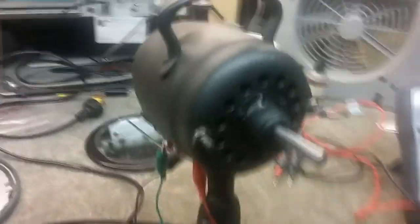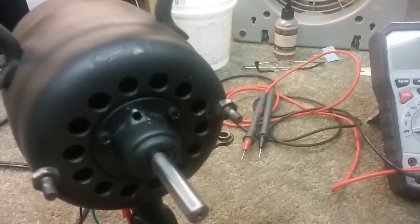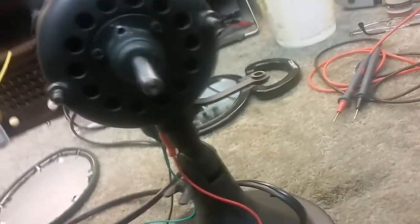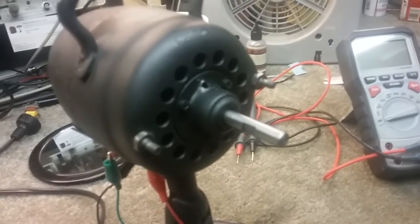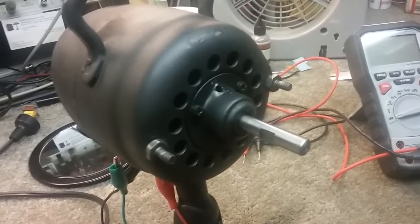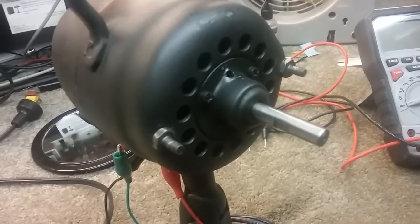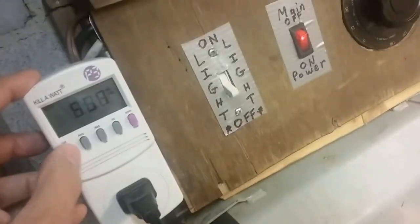I got this fan running a lot better. Adjusted it and got a little oil in it. Now when I turn it, it turns — it's not bad. I'm on 1 and 3, which is high. If I bring my voltage up until it starts turning — I'll stop it once it starts turning — my voltage is 57 volts and it's turning. The current draw at 57 is only 0.3 because it's just barely turning.